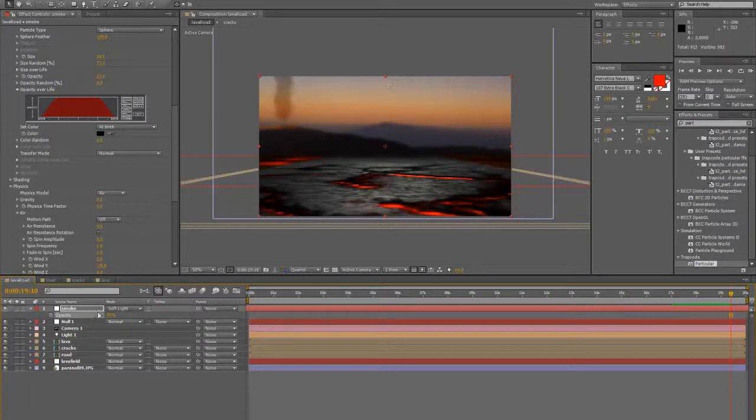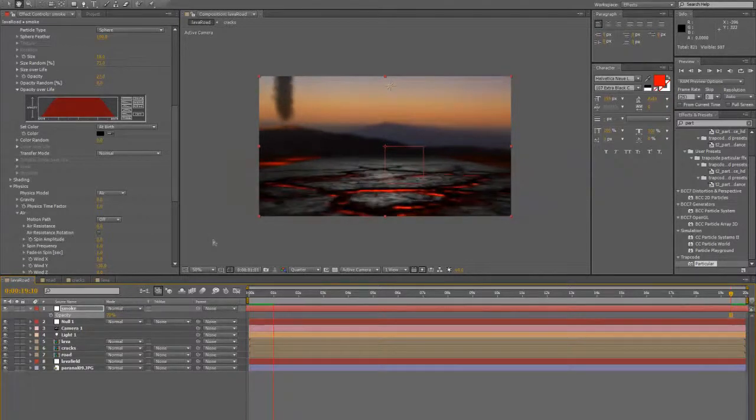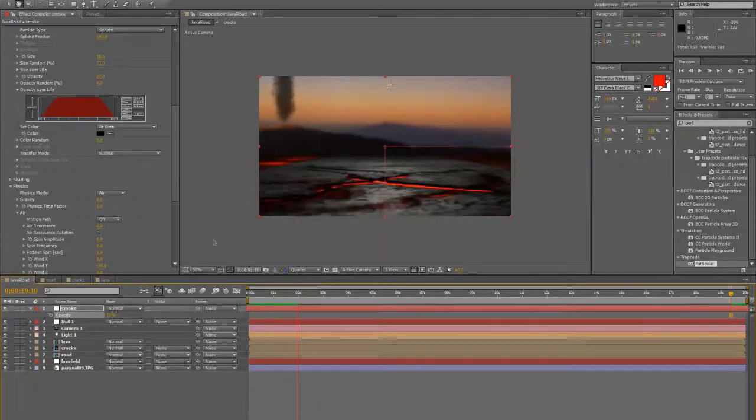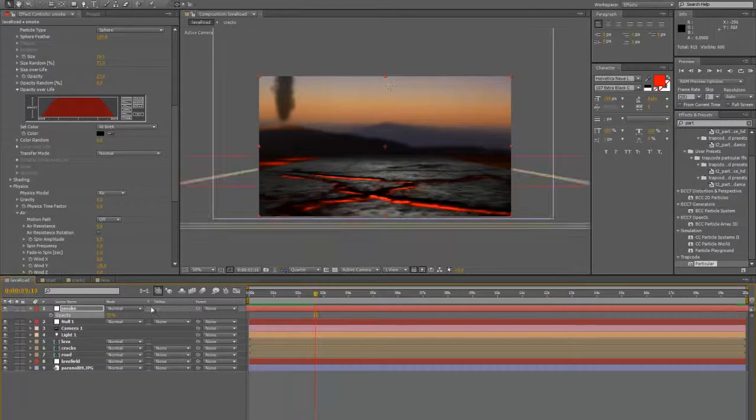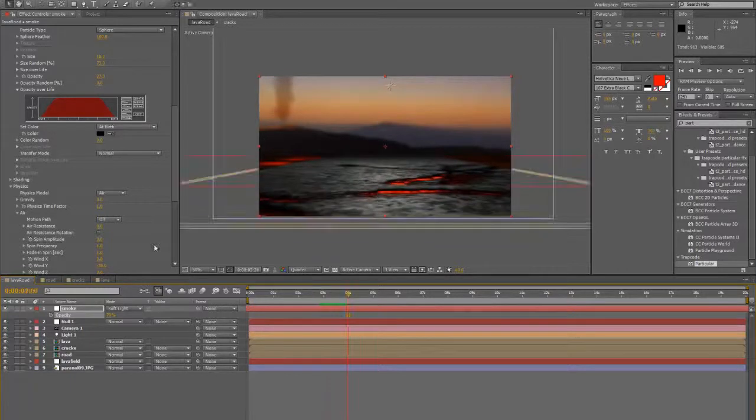Now you can have the smoke like this in the soft light, or you could just put it on normal, and you could have sort of a more dense cloud of smoke in the background. I quite like the soft light. It's quite nice. Okay, so now we're going to do a flame.